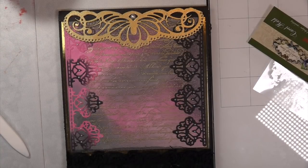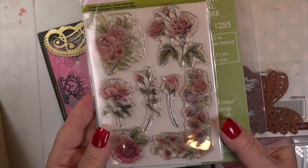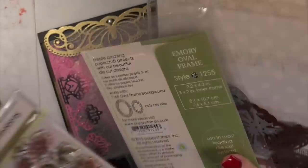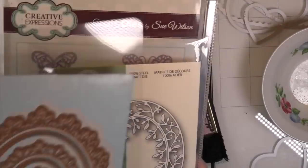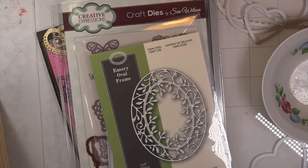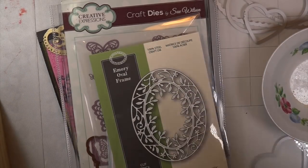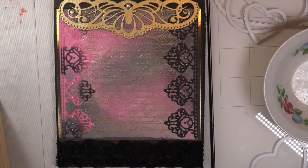So here we go. I'm going to add an actual shaker on the front, a heart shaker. I thought of using these. Here's some more little things I took out but didn't use. I set them aside. You know, there's the Spellbinder die that I used. And it's beautiful. Really, you can't go wrong with Spellbinder dies. Yeah, leave the card there, Carol. Don't take that away. You got to go and get it.